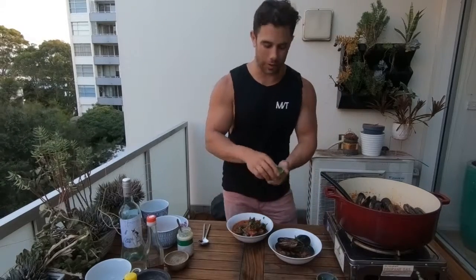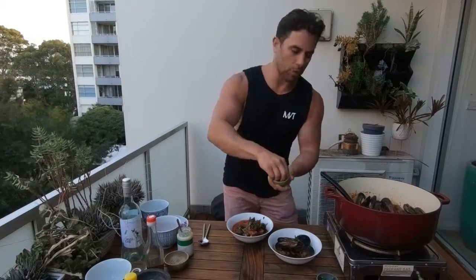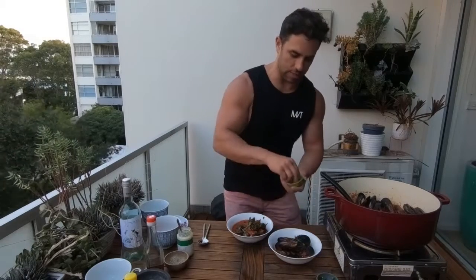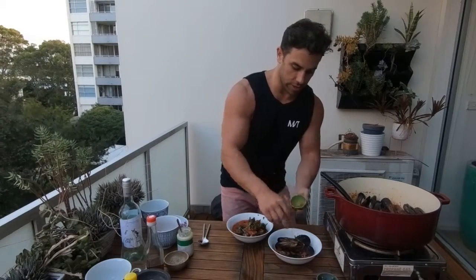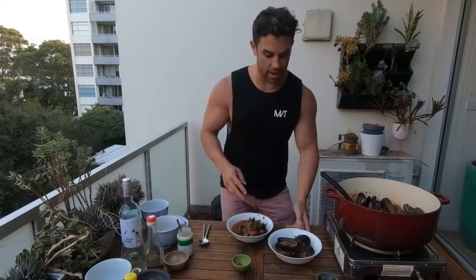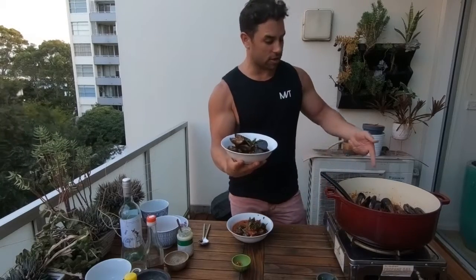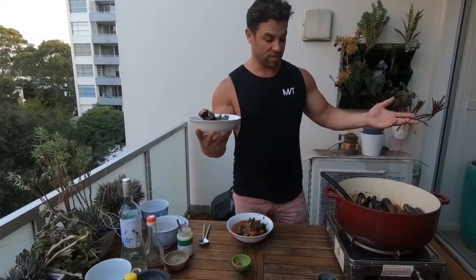Now the most important ingredient, I know some of you will disagree, is chili. You can put it into the broth first or you can flick it on top. I'm just going to do it on one of these because my lovely missus is petrified of chili. Check that out for a Sunday afternoon feed. Who's excited? Who's pumped? Come around because I've still got another half a bowl left and it's really only me and one other person to eat it with.